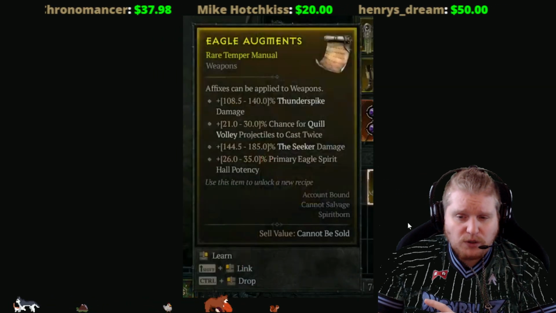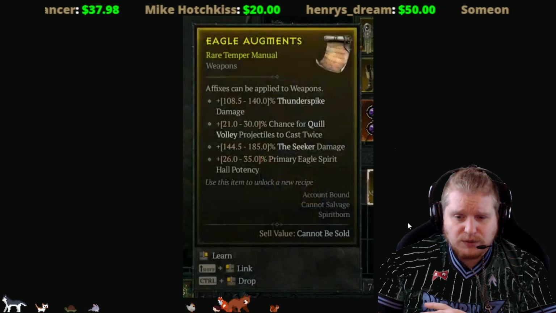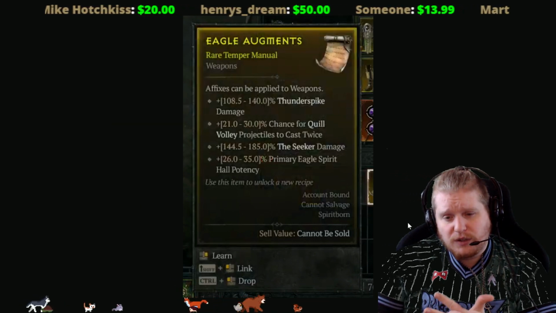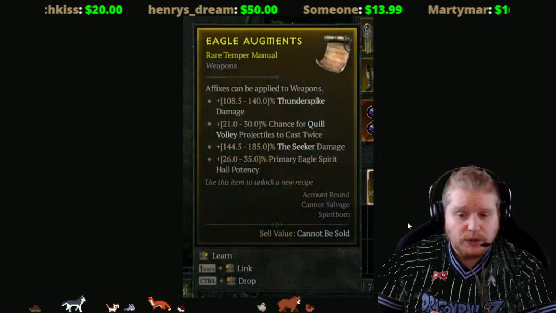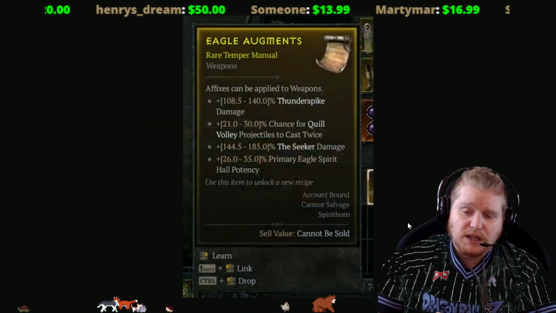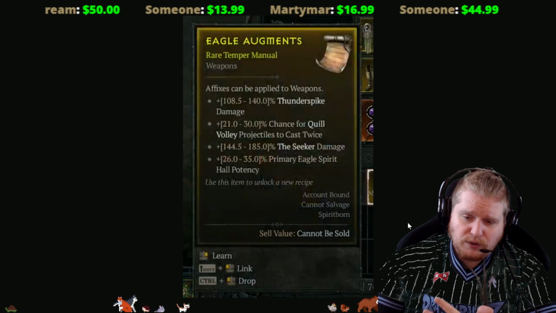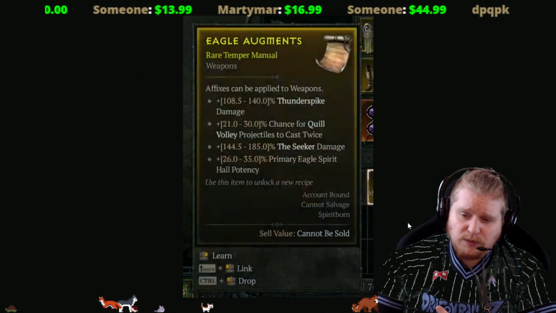I also found some of the augments. I got some screenshots of those. So this one is affixes that can be applied to weapons. Thunder Spike damage, 140%, 30% chance for Quill Volley projectiles to cast twice, 185% Seeker damage, and 35% primary Eagle Spirit Hall potency. So we do have one of the doubles there.